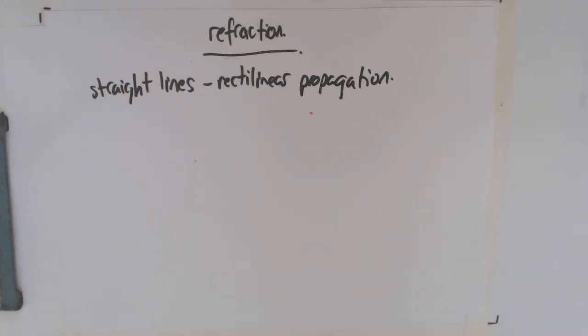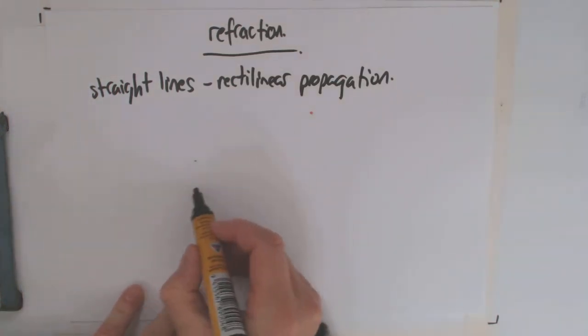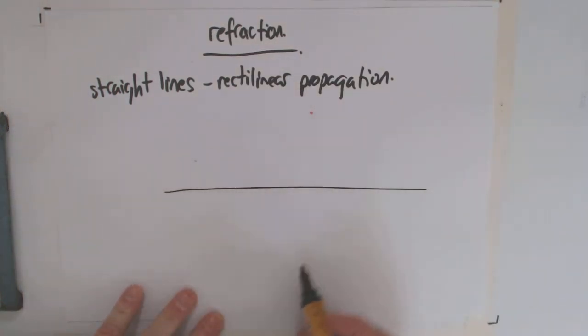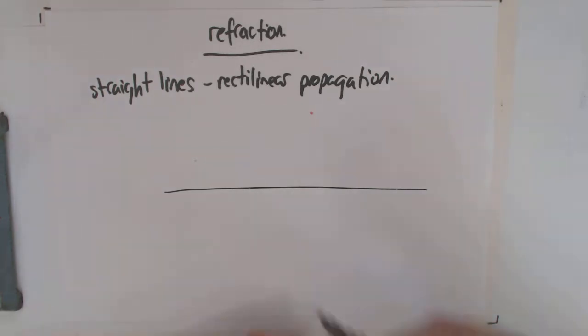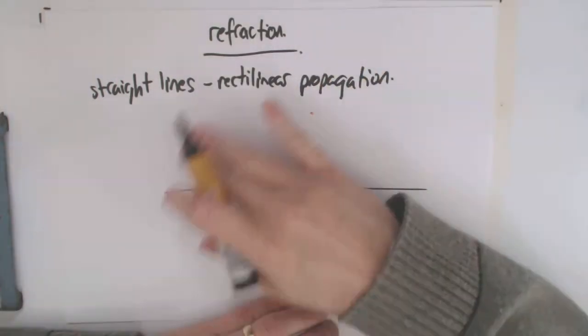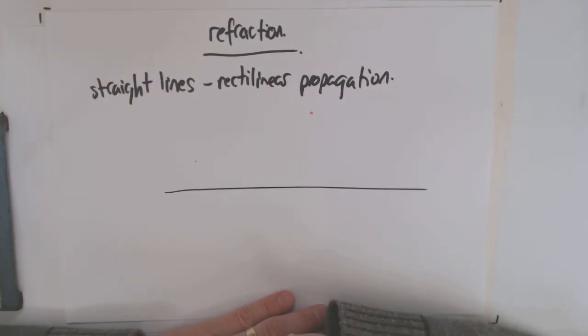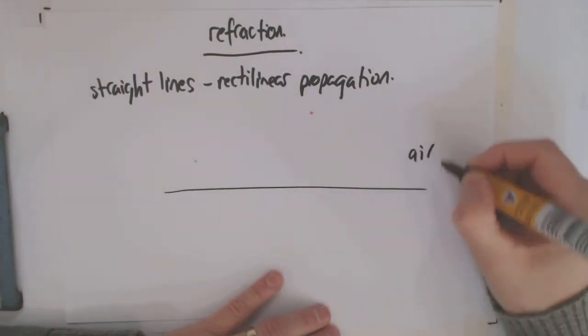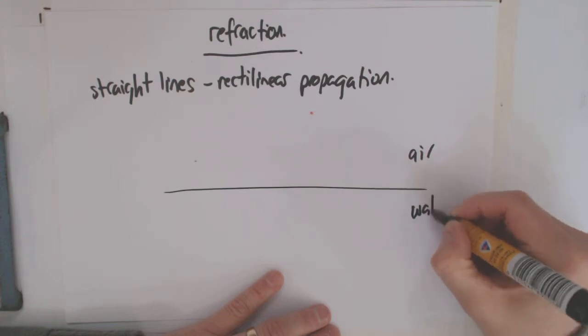We all know that we get these funny effects with light and water, and we all know that's probably caused by refraction, but refraction is actually quite hard to understand. So let me try and explain it to you and point out the things you have to do in your explanations. Again, it's a level 1 thing, but you've probably had it explained in science, but let's call this air and let's call this water, or glass if you like.